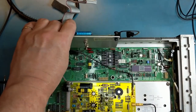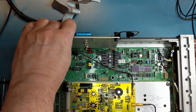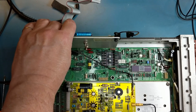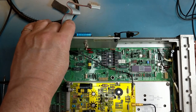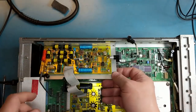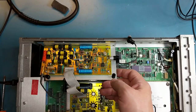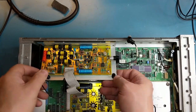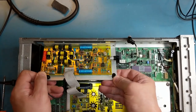Power on. Let's see if I get any lights. Oop, I do. I'm hearing relays. Okay, so there's a potential issue with this amplifier board. I do have a spare, so I will try that one out. See if it helps.